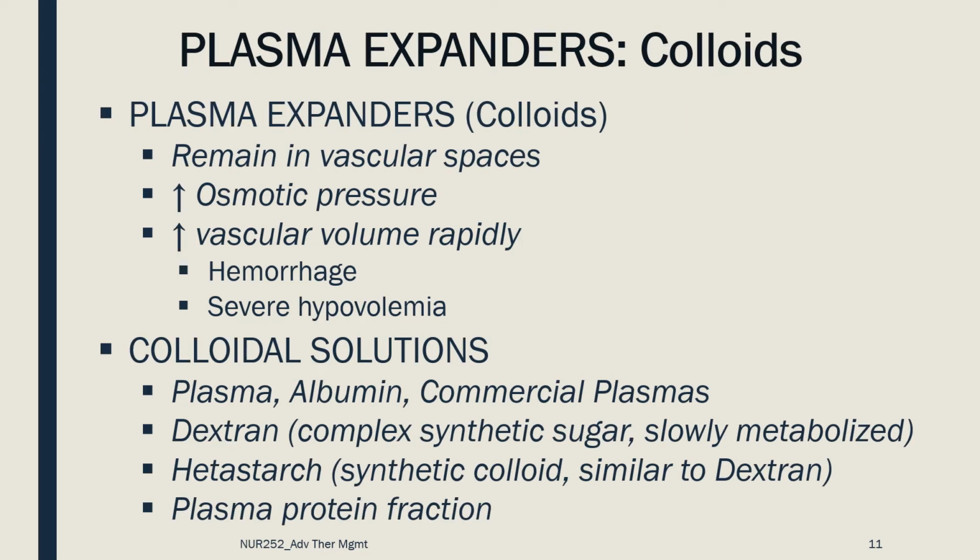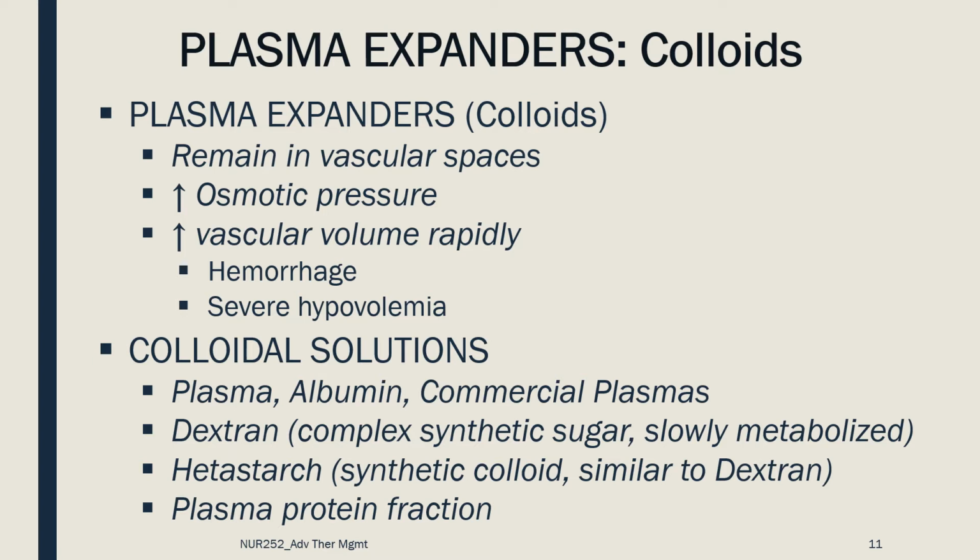Colloid solutions are substances used as plasma expanders initially or in place of blood. Colloid molecular size allows for them to remain in the vascular spaces for longer periods of time. Choice of volume expanders is determined by the type and volume of blood loss with which you are dealing. Somewhat different nursing implications exist for each of these substances listed.